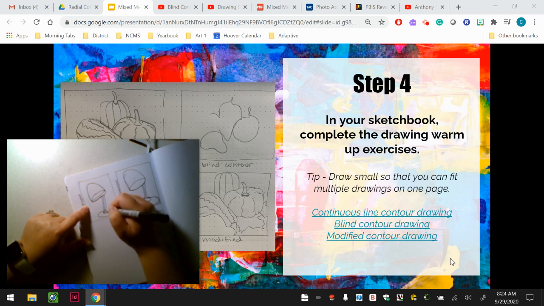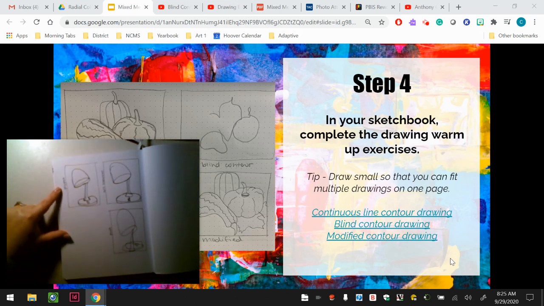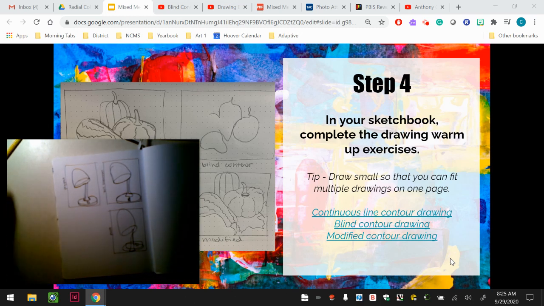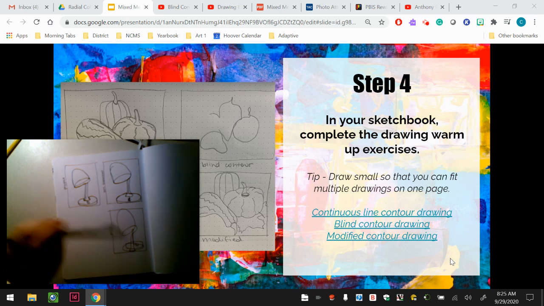And I am trying to get my hand and my eye to move at the same speed. So this drawing will be far more accurate than the other two that you did.